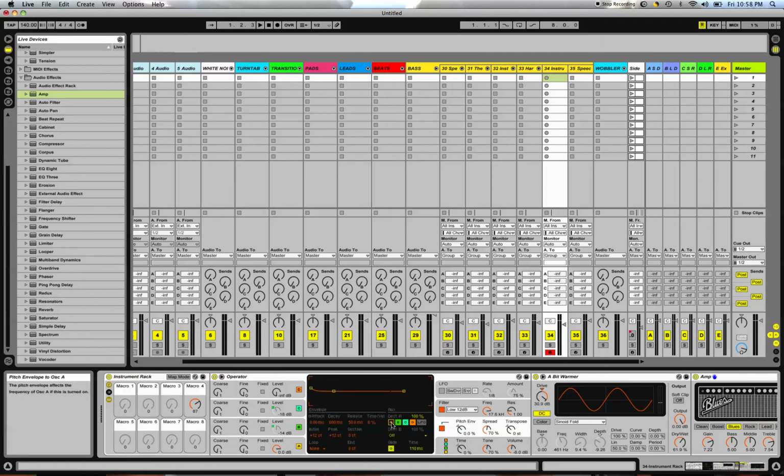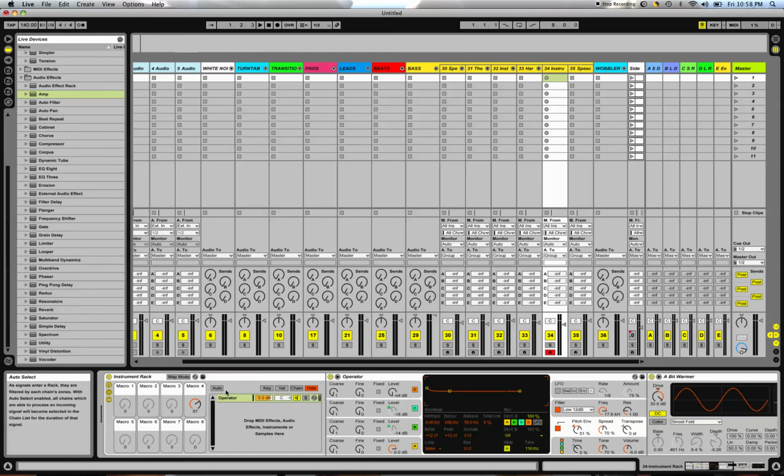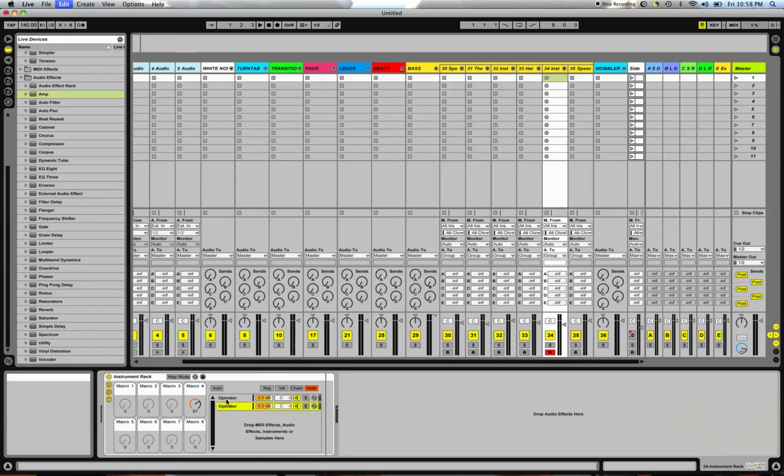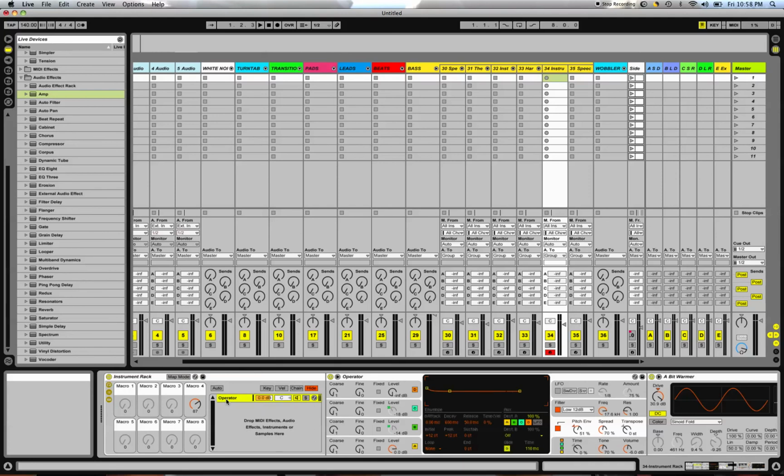Another great ability of Operator is to use the pitch envelope, which is usually used best in layers, like layering different instruments together, doing multiple Operator synthesizers or whatever other synthesizers you see fit, and bringing the top end and the bottom end in, and using the pitch envelope for a specific sound, or rather for a specific frequency range that you want.